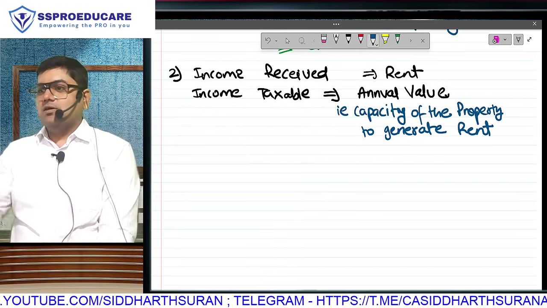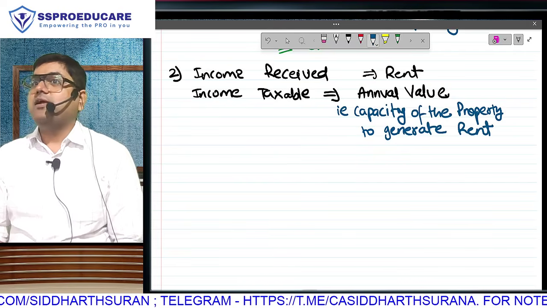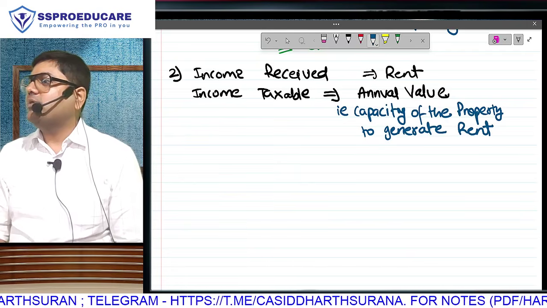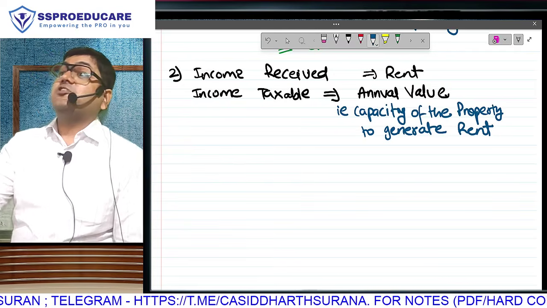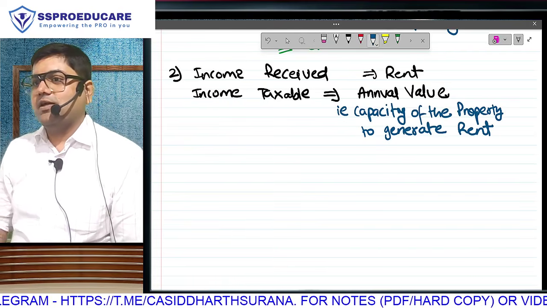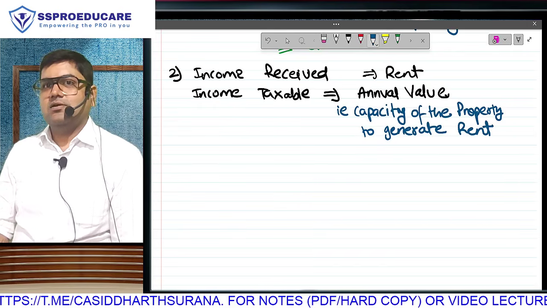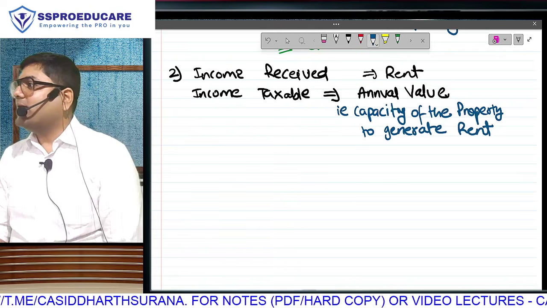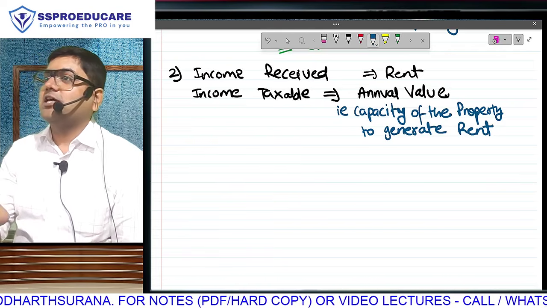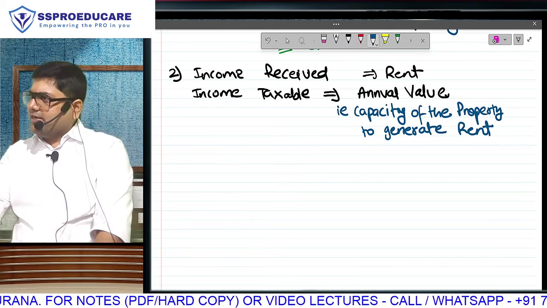So it is possible that your property ka rent annually was not 45 lakhs, it was 85 lakhs. But why do we have only 45 lakhs on record? Because the remaining 40 lakh was received in cash. If we strictly go by actual income received wala rule, then you will offer to tax only 45. So we will actually go and check what is the market rental value of your property. Actual rent is 45. Market rent is 85. We will not take tax on 45. We will take tax on 85. That's annual value.